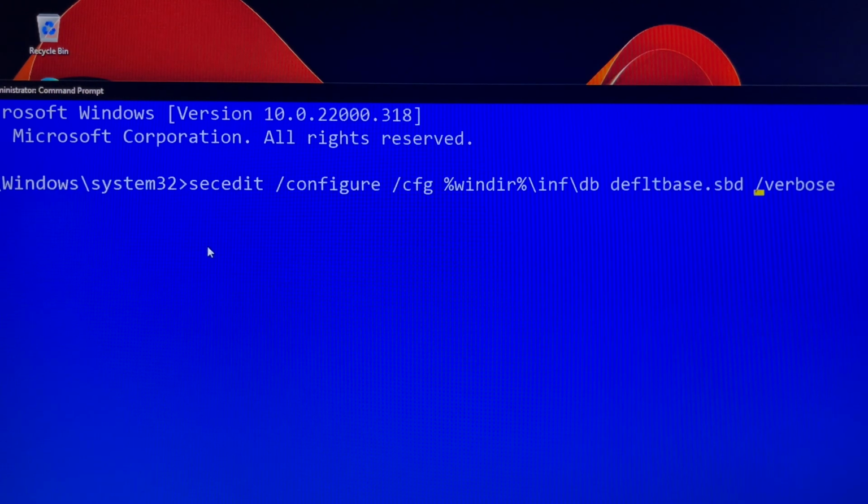I will leave the following command in the description of this tutorial so you can copy and paste it into the command prompt. So you can avoid typing errors and save your time too. Make sure you run the command as administrator, otherwise you will have no luck. When finished, you'll have to restart the computer to see the changes.